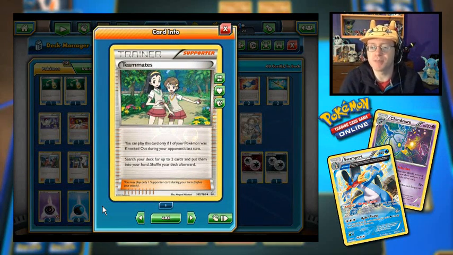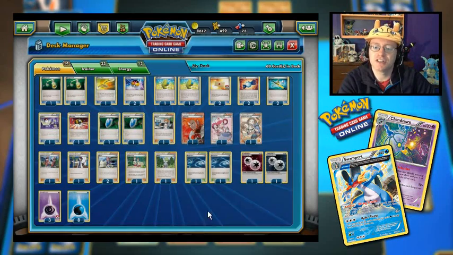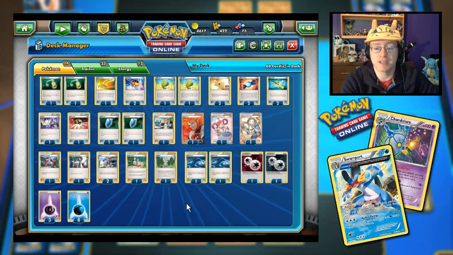And I've got Teammates. I often say I should run one of these every week, and sometimes I don't think to do it, but this week I am. You can only play this card if one of your Pokemon was knocked out during the opponent's last turn. Search your deck for up to 2 cards and put them into your hand. Shuffle your deck afterward. So it's kind of like the Arrow Blitz, I think, of Talonflame with the Gale Wings. You get to choose any 2 cards you want, but of course it's not your attack for the turn. I can still play those cards and do something else.